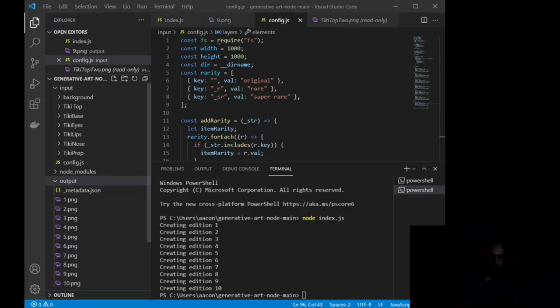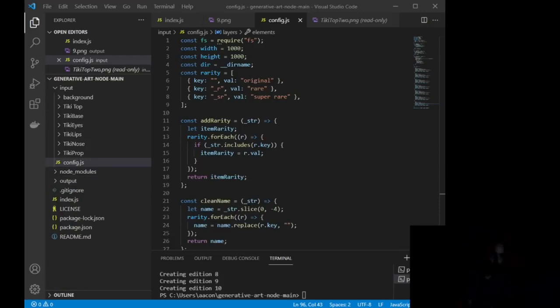Now I can set that number to 500, 5,000, or 10,000, and it will pump out all of these new generated images based on all of these layers we have provided this code. And like I said, we can do this up to 10,000 times. We can do it 100,000 times, but eventually it's going to start making duplicates, and that's not what we want. We want 10,000 unique images. So we have everything set up now.